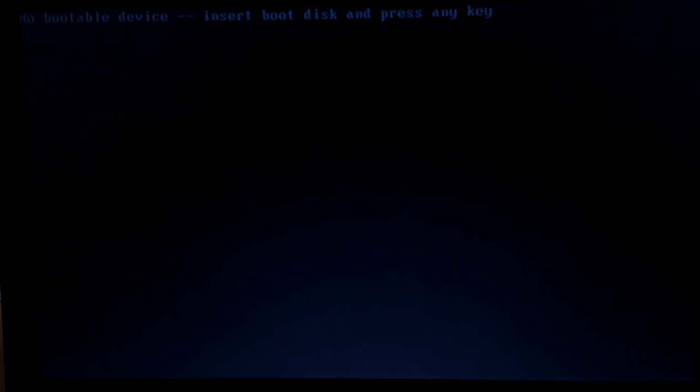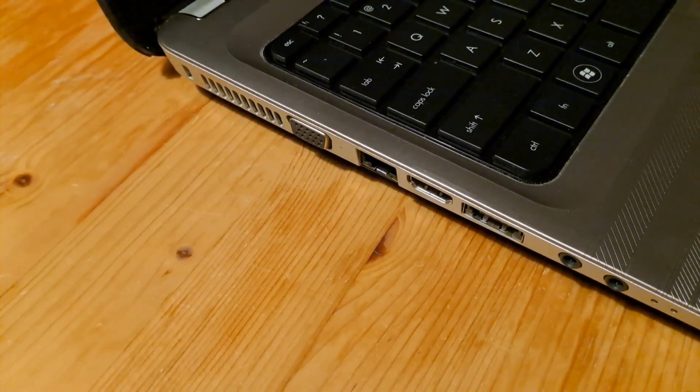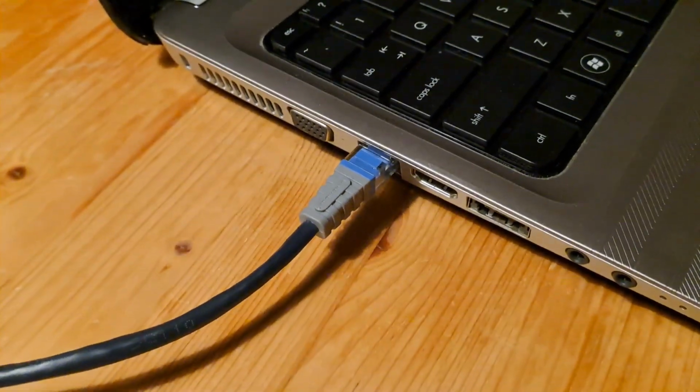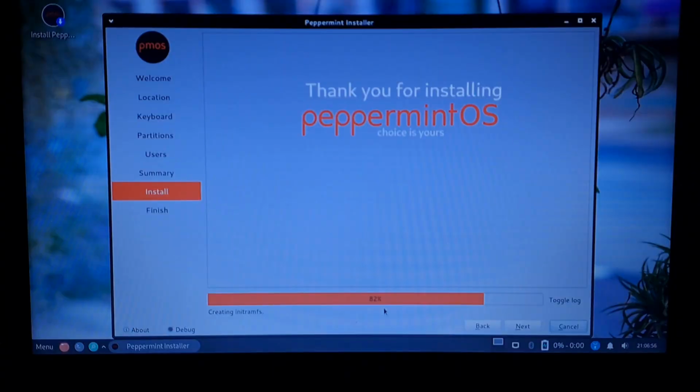Then I finally had a bright idea. Let's plug into the internet. I plugged in a network cable. Yes, it installed the grub bootloader. Then this happens during 85%. The installation program tries to update the system. It should be able to connect to the internet and finish the job, right?